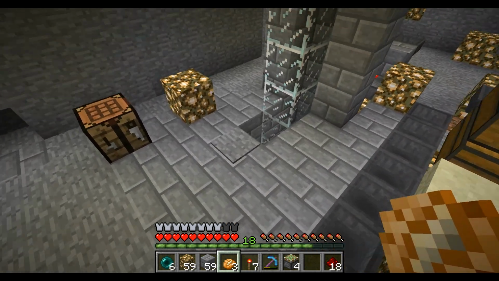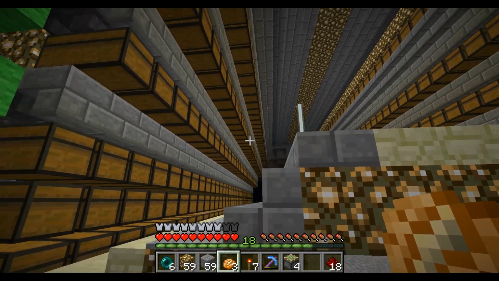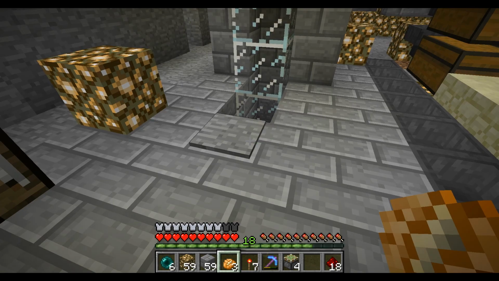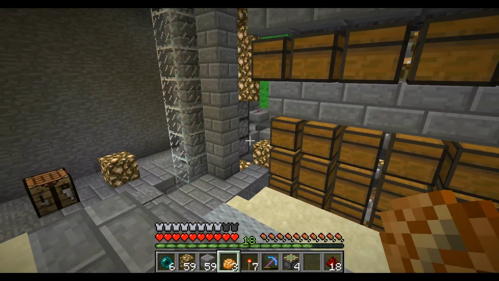So I'm having this as a manual dumping thing. If I use up a whole load of stuff here, I can come here and dump it all in from my inventory, set off the pressure plate, and it will all go up and be sorted back again. That could be a good way of doing it.